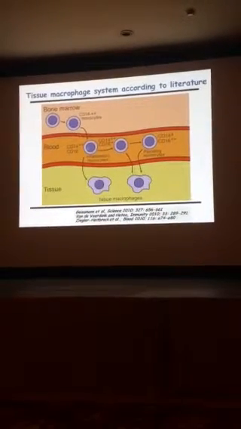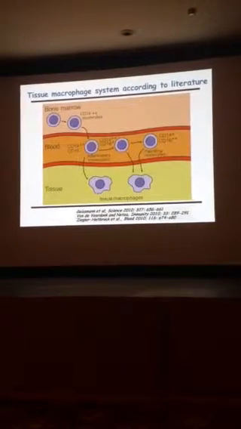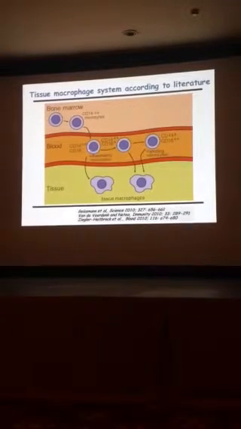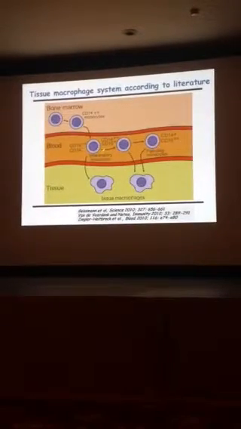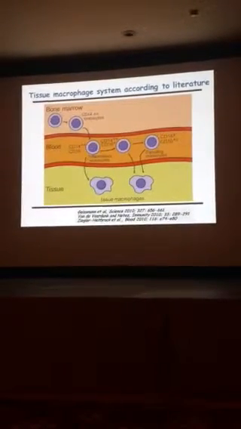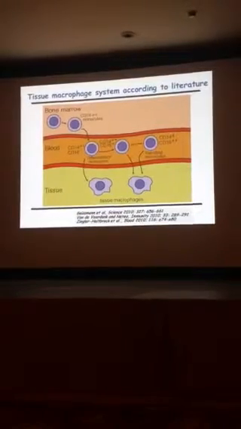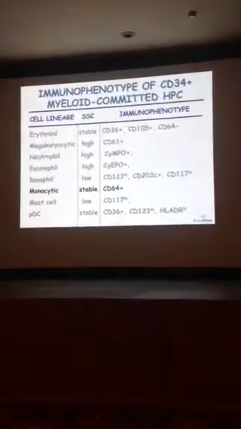At the same time, this is not that simple, because already in the tissues, macrophages from different tissues might have different appearance, different functionalities, so they are heterogeneous. But also in the blood, you can see different subsets of what we call classical and non-classical monocytes. So today we will be focusing mainly on the bone marrow and the blood compartments, and we will not touch the tissue side.